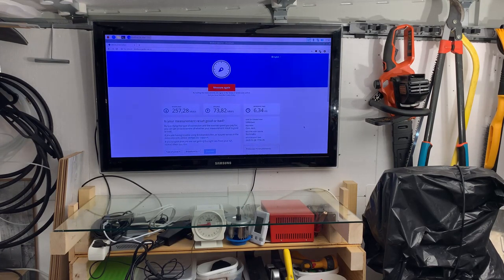I wouldn't like to call it, because I'm not sure what speed the Raspberry Pi can maintain on this specific test, because this is probably very CPU bound. But I don't think I have to complain: 260 megabits per second, tested by a Raspberry Pi. So let's assume it's actually higher than that. That's good enough for anything I'm going to do in a garden workshop. I could even stream 4K from here, because that would be just 50 to 60 megabits per second.